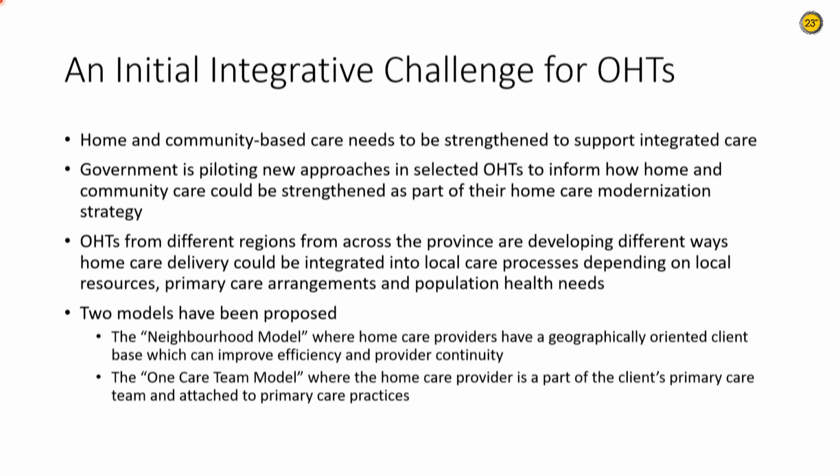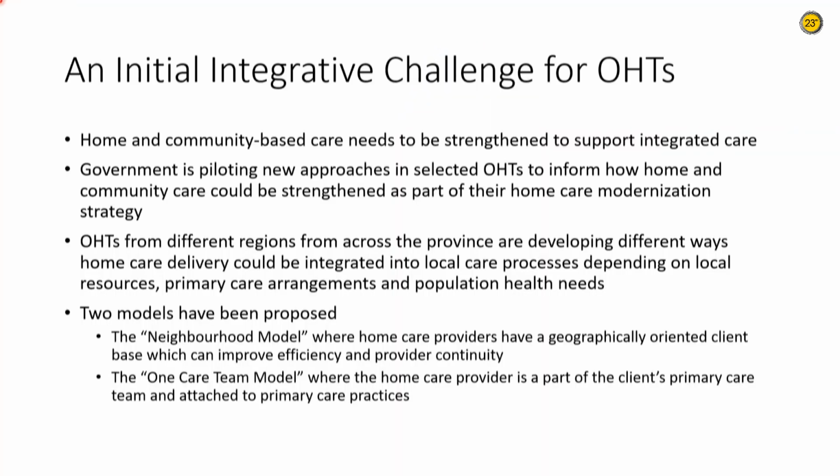And that's what we did in a sort of a test case, an integrative challenge for Ontario health teams in the area of the modernization of home and community care. And this has been a challenging issue in Ontario for, frankly, a couple of decades right now, and a variety of structures and approaches to this. And the government is creating new legislation. But the question is, how should this home care modernization really be done in the environment where we're moving towards integrated care models? And 2 specific models were identified moving forward.